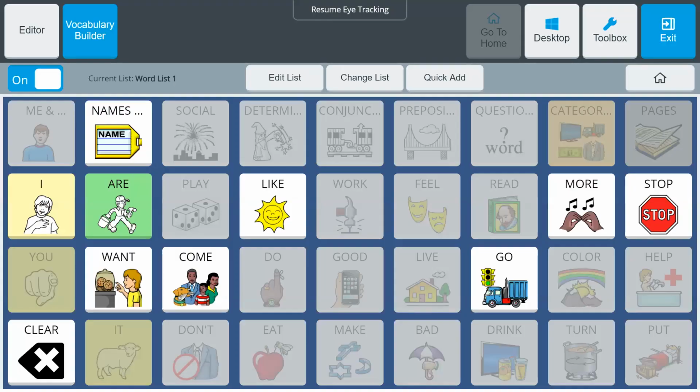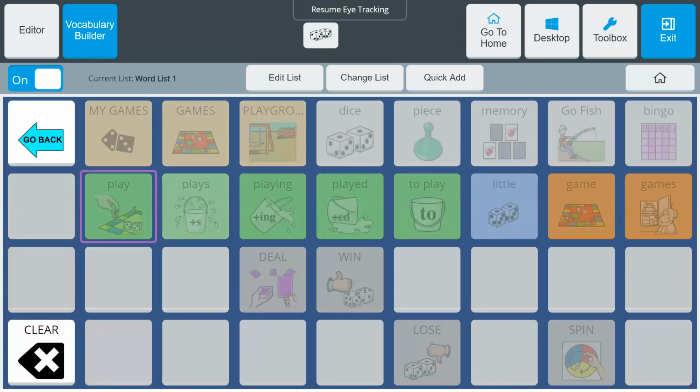When I'm in Vocabulary Builder, I can also just do a quick add if I really wanted to. Let's say I wanted to add the word play. If I'm in my Vocabulary Builder, all I have to do is click on play, and that will add to my list.